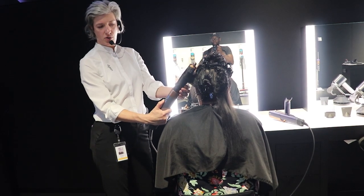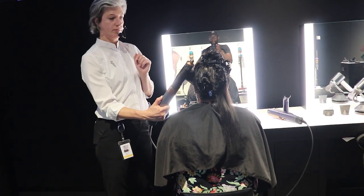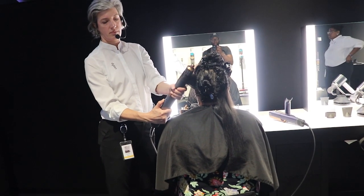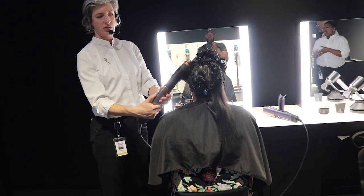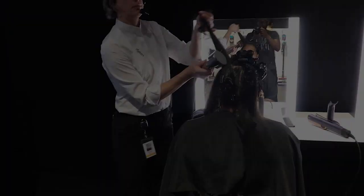Then I'm going to use the cool shot button here, cold air, just like we did with the straightener. And then I'm going to turn it off and take it down. And that's how you have the curl.